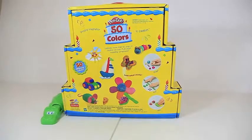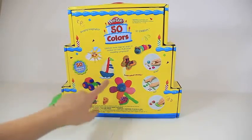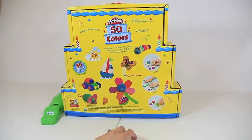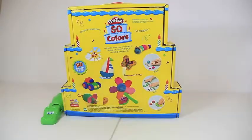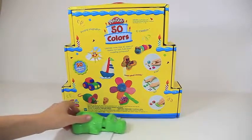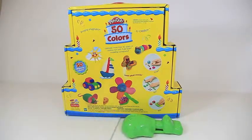You can make a pretty sun, boat, race car, mouse, flower and a ladybug, or butterfly and a caterpillar. You can roll, shape, mix the Play-Doh. Now here's one of my favorite little Play-Doh toys. It's the Hungry Hippo. There he goes.